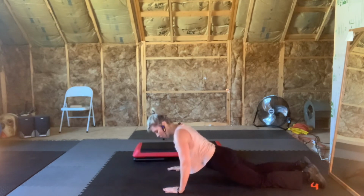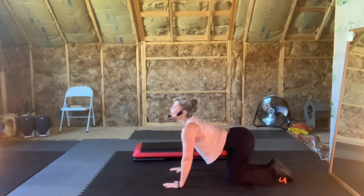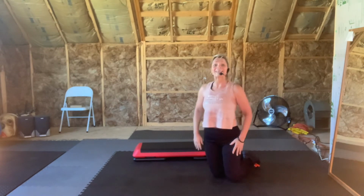Come onto all fours. Bring that belly button to the mat, head and glutes to the ceiling, and look up. Get a really nice stretch for those abdominals. Good job. Now come all the way up onto your knees.